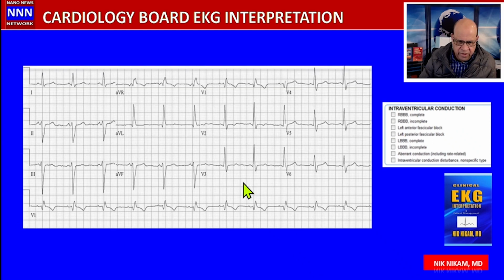Good. Let's move on to the next one here. Here's a more simplified EKG compared to the previous one. Here we have the sinus beat, and we have terminal S wave. Whenever you see terminal S wave here, just in lead one, you can be almost certain you're dealing with a complete right bundle branch block or incomplete right bundle branch block. As we can see here, we have an RSR prime with discordant STT changes.